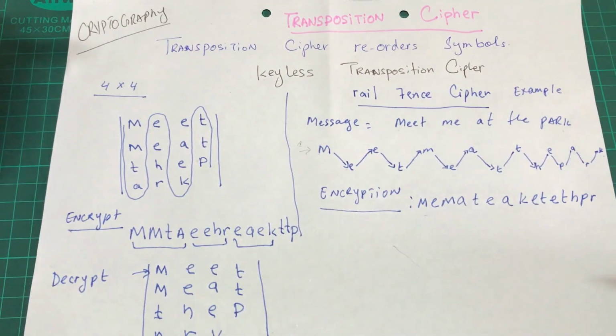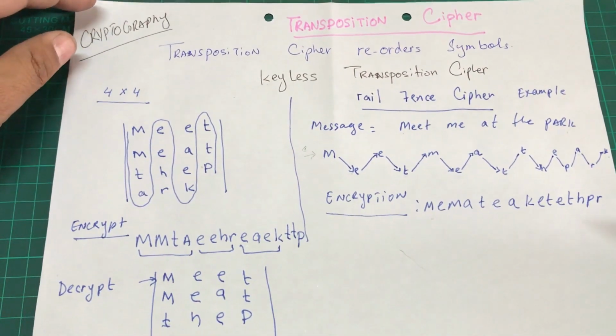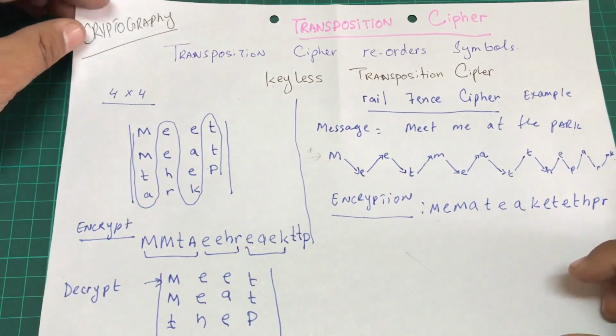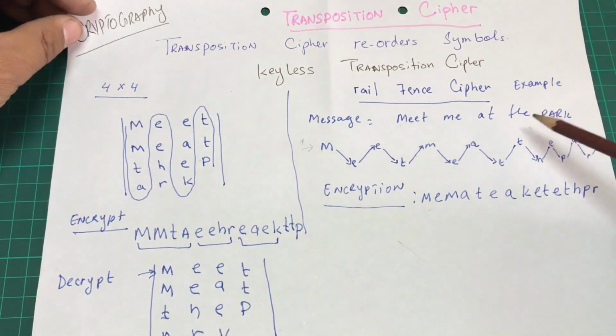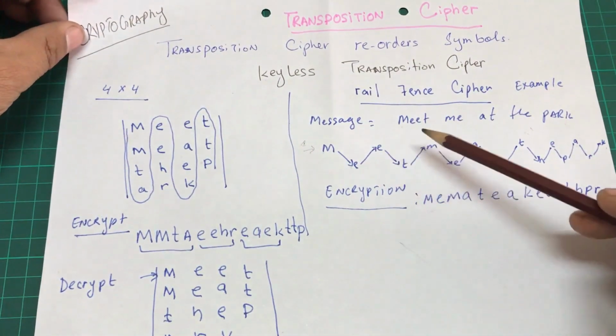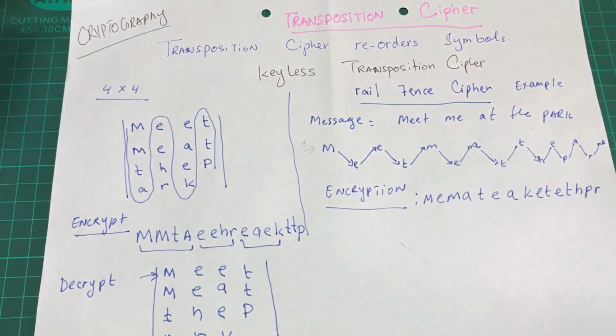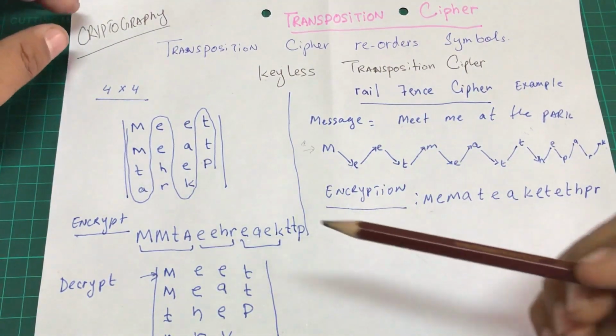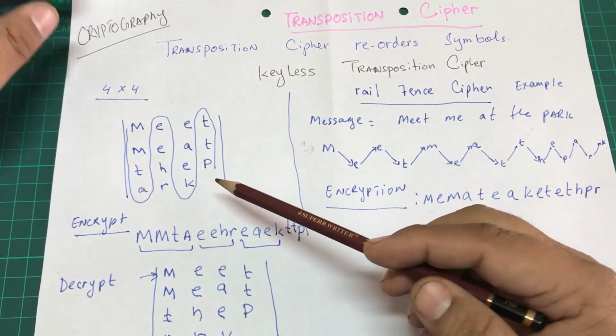And just a reminder, what are transposition ciphers? We are actually not replacing or substituting any letters. We're basically reordering the alphabets, or the letters or the symbols. Another example, which is better than this rail fence cipher, because you have to agree upon the manner in which you're going to write your text and encrypt it, is based on something called a matrix system.